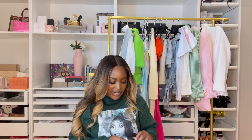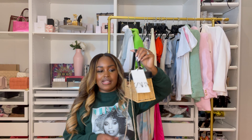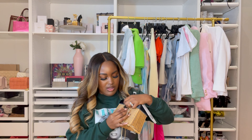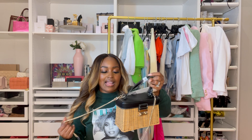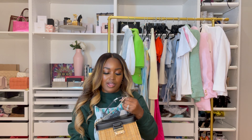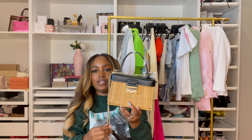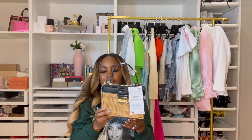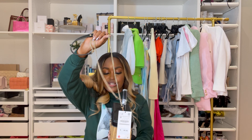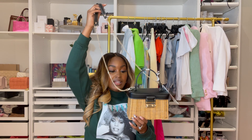The last thing is a Zara basket bag — one of their Bottega Veneta or Jacquemus-style dupe purses. It's a basket with a clasp closure and a good amount of room inside. It fits my phone easily. It has a crossbody strap, a top handle, and was $49.90 — about $50 — which is much more reasonable than the designer version. It also comes with a chain option, which you can remove or swap out for another chain.